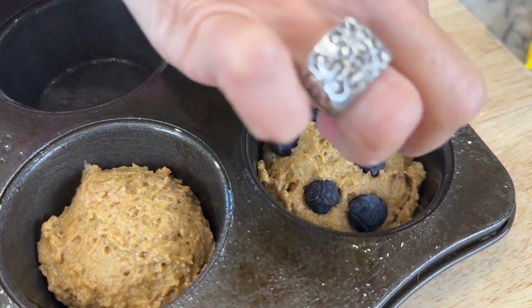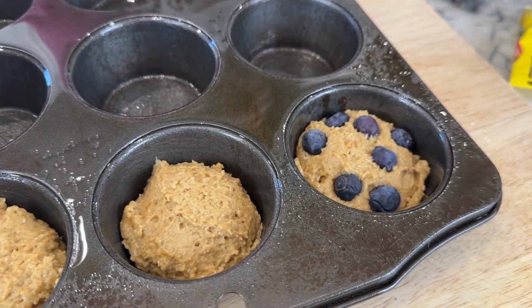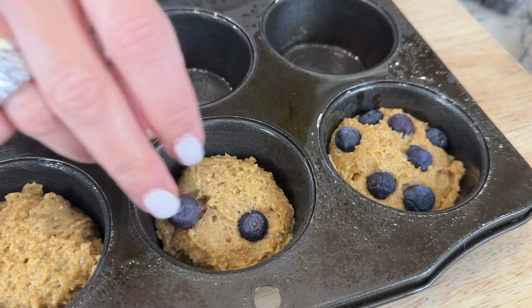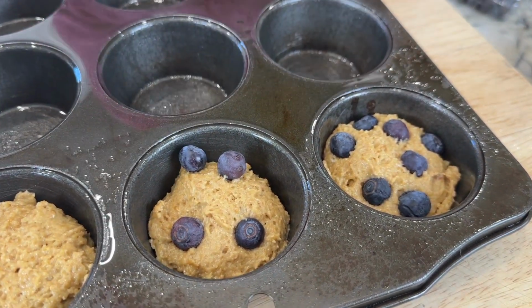About one more will do it. One or two, we'll do two. I love blueberries, and blueberries love me. Blueberries are so good for you.